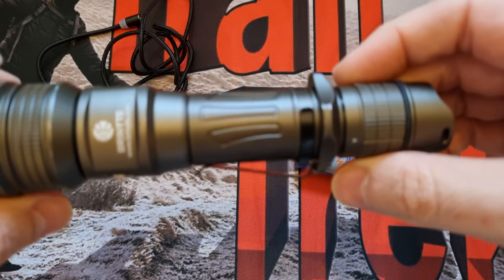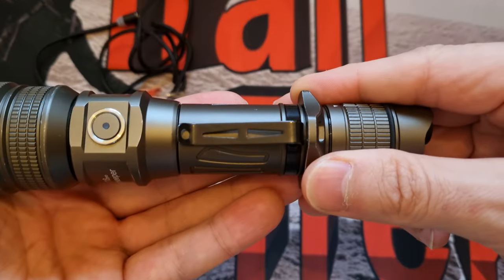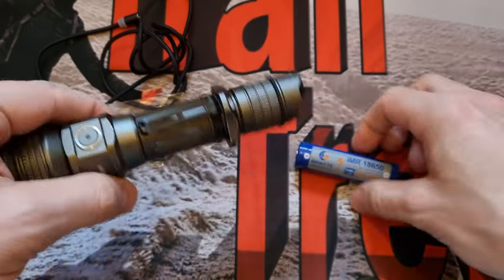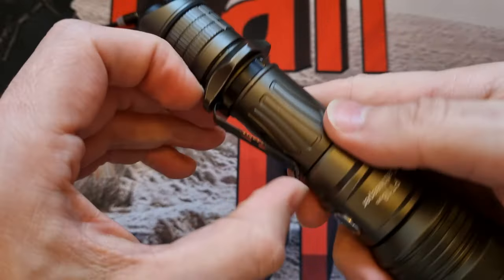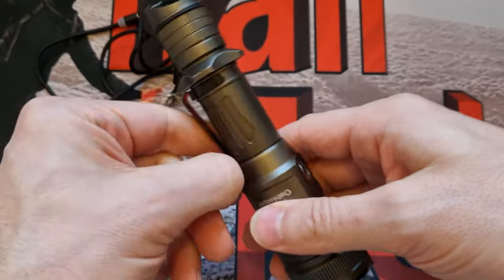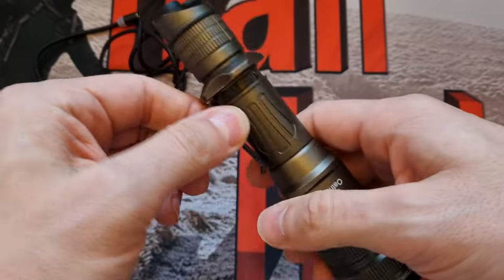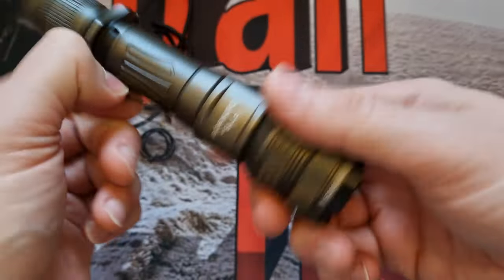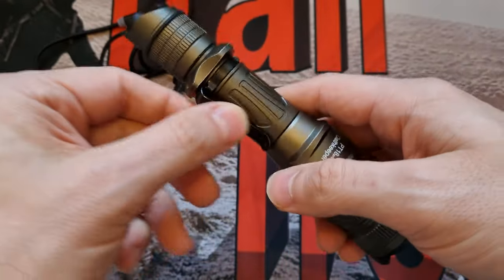The one thing I wasn't that happy about when I first got it was the tiny clip. Look at it, that's tiny. You've got this huge light, and it's quite hefty once you've got the cell in, but that's fair enough for a large thrower. This is tiny. But to be fair, it doesn't come off, and it does work. If you stick that on MOLLE webbing or PALS webbing, whichever country you're in, the tactical stuff we use in certain jobs, it fits on that nicely. It rattles around a little bit, but there's nothing squeaking and making noises. It does work, but I wouldn't necessarily use that.